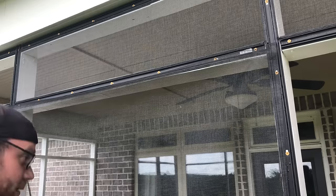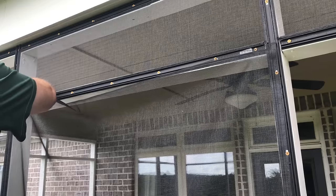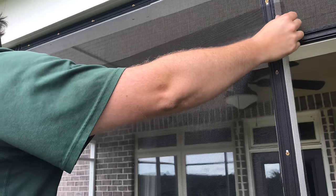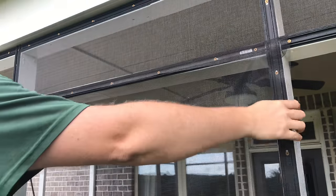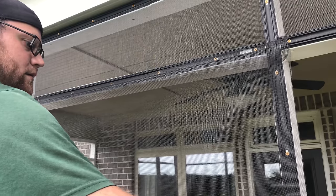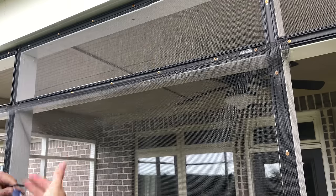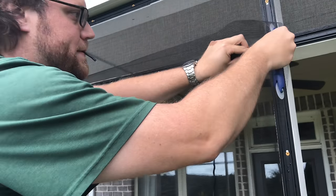All right, now I think what I'm gonna do is actually readjust this. We'll move this over, give myself some more slack on this end. Yeah. Maybe my opening's a little bit too big. I think I got the widest screen I could. So be mindful of what the standard sizes are. Like I said, I'm going to run through this one real quick, unless I get a problem, then I'll slow it down and we'll talk about it.